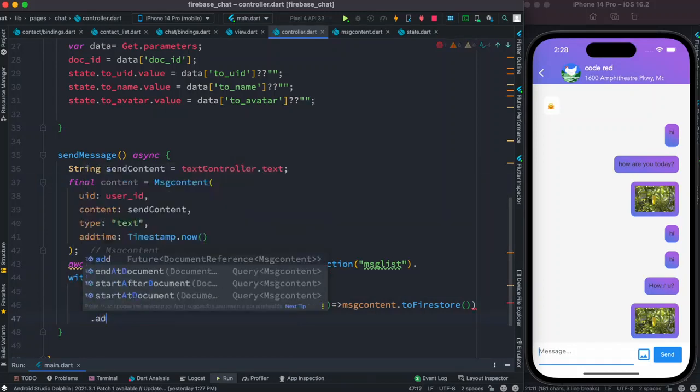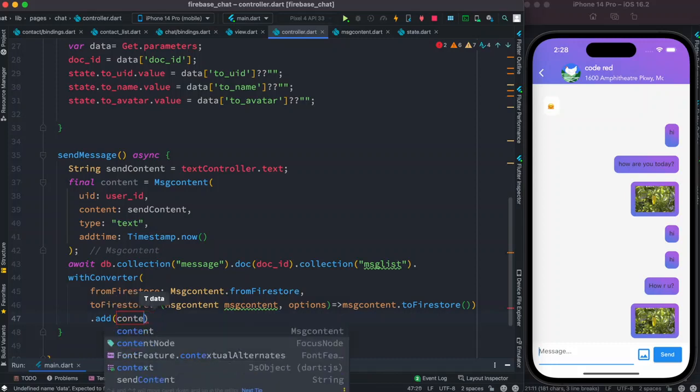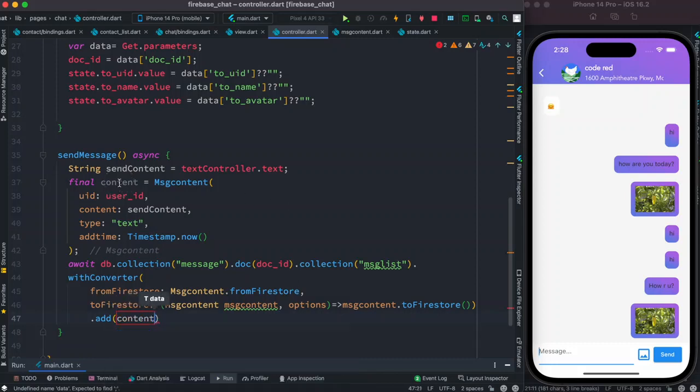So here we'll call this add method. Now inside the add method we're gonna send our content. So this is the content. Now internally it will do a conversion of the object to map, and then because we have this add method, it will add to the backend.